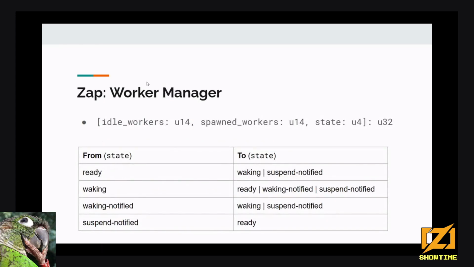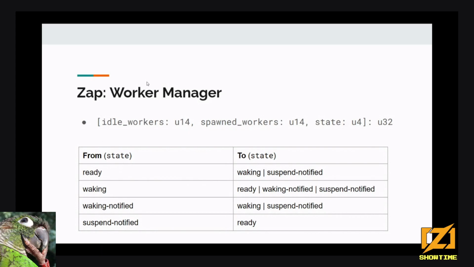And then there's the worker manager. I think this is the more innovative part of Zap, whereas the rest was just taking existing algorithms, like the Treiber stack, Dmitry's queue, or the ring buffer queue in Go, and putting them all together. I think this one took actual effort in designing. Something similar exists in Tokio, I believe, but not to the same extent because it still uses locks. So basically, there's one 32-bit integer that's accessed atomically using compare-and-swaps. Each state transition is done atomically, and there are no locks for synchronization, and there's no interruption.